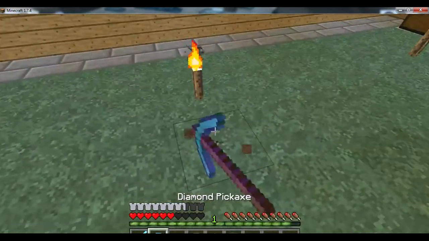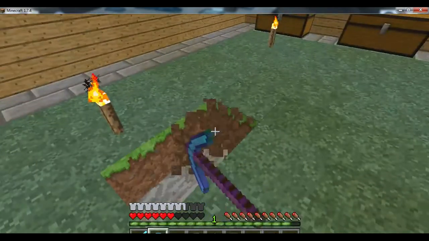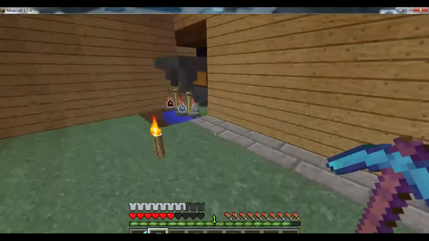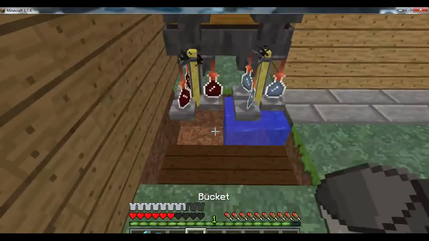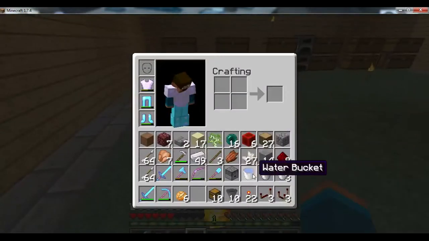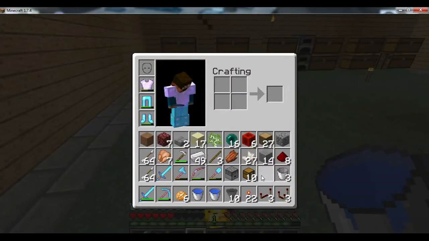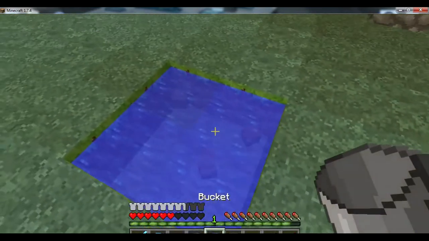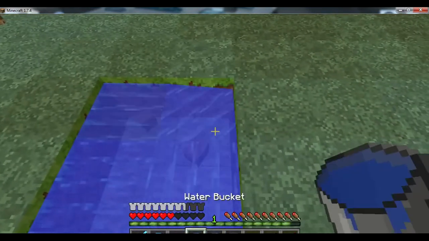I'm going to make a little hole. Using the wrong tool, don't really care. Don't judge. Okay, here we go. Just going to stick up these. There we go. So I just put that there, and that there. Got a nice infinite water source. Look at that.